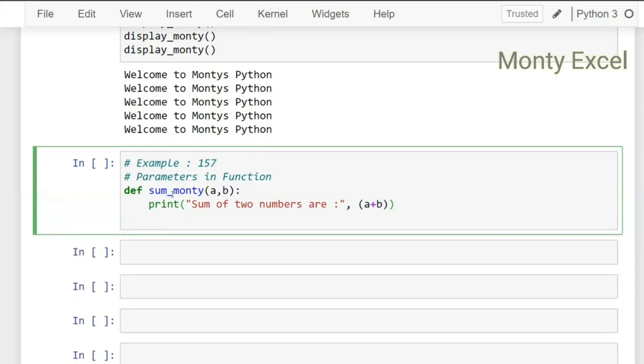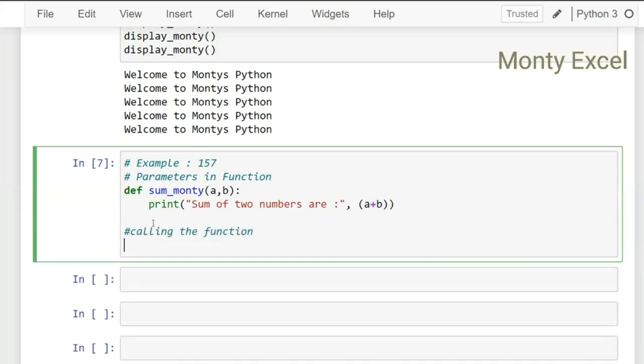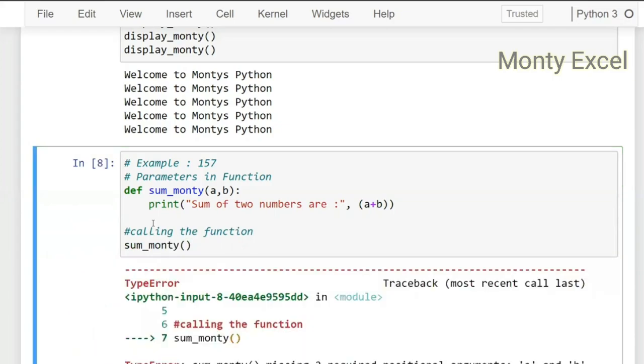So here, if you run it again, it will not work. It will never work because a function will not return anything until you call it. So how to call it? Now let's call the function. To call the function, take one step back, because if you are within the block, it will not work. You need to call it separately. So, calling the function. In other programming languages, we need to use call as a defined keyword to call something, but here there's no prefix to use. Now, if I say sum underscore Monty, which is my function, with open and closing brackets, when I run it, it will throw an error.